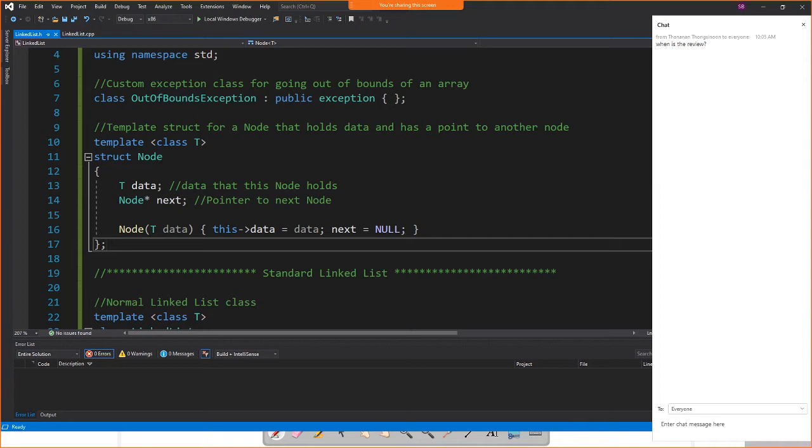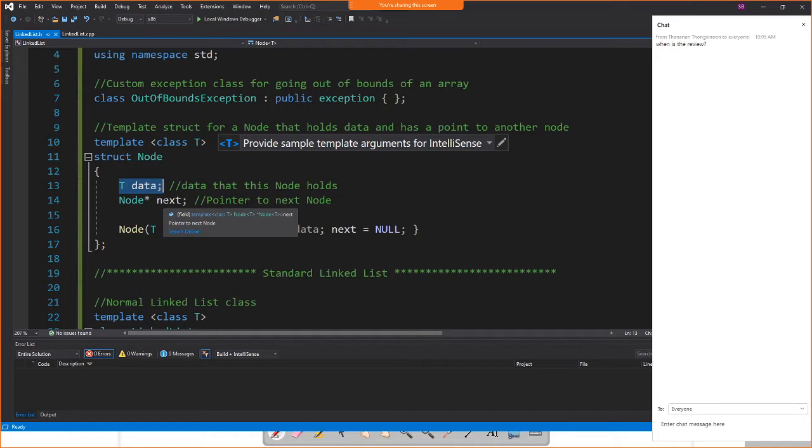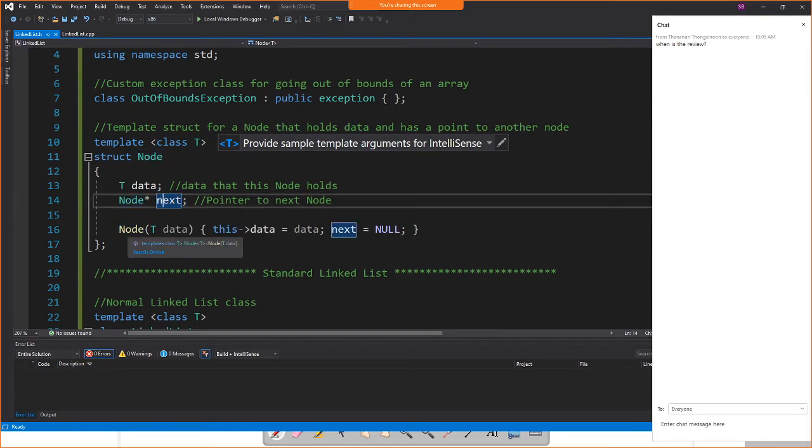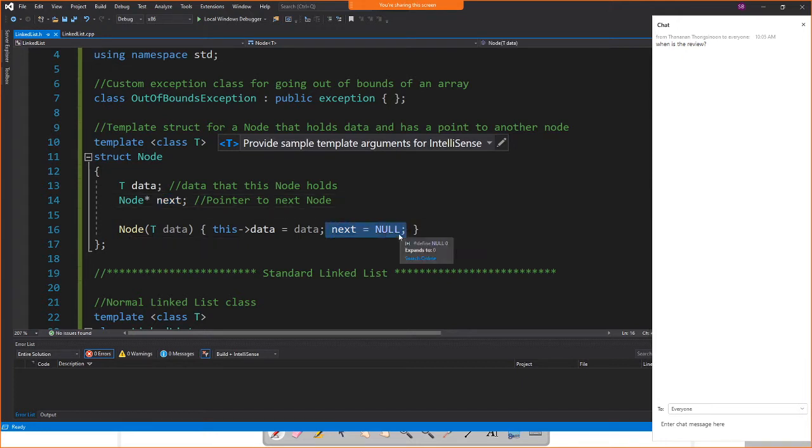So we have a node that can hold any type of data. Again, we've been saying that the node holds some data, which is what it actually stores, and then it keeps a pointer to the next object in the list so that we can actually do the traversal of the list. And what we said was that whenever we create a new one, the way we should do it is we should put some data in it and we should make the next pointer be null if we're going to throw it at the end, because the end always had a pointer that was null, and that's kind of how we told that it was at the end of the list.